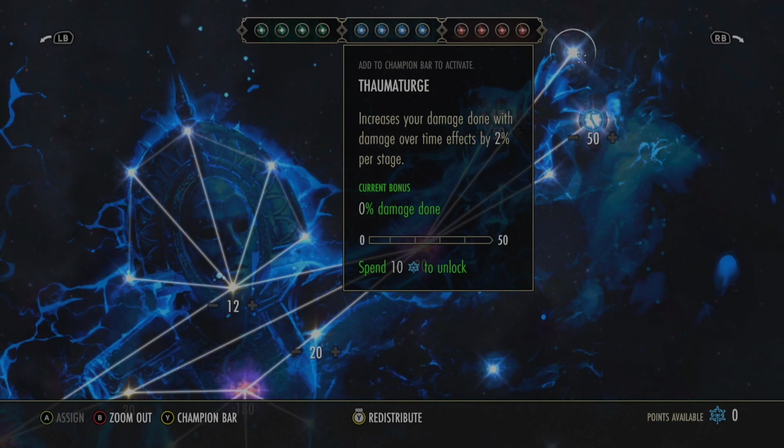Alright, this is an assignable, Thaumaturge. Increase your damage done with damage over time effects by 2% per stage, all the way up to 10%, 50 points. This increases the damage of your dots, guys. Okay? Any effects that go over 10 seconds, for example, you do 5,000 flame damage over 10 seconds, right? That's a damage over time effect. That's a dot. Thaumaturge buffs the damage on those effects.